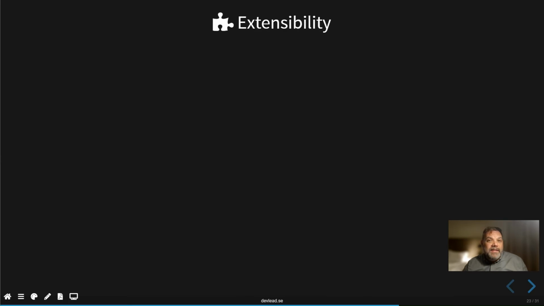So let's talk about extensibility. Cake has a lot of batteries included, a lot of features that you need for a build process, but it also has a lot of extensions you can fetch. So we have something called add-ins, which will bring new functionality to Cake, like new build services or talking to, say, Slack when you want to send a message when the build succeeds, or Teams or something like that. So that adds features to Cake.